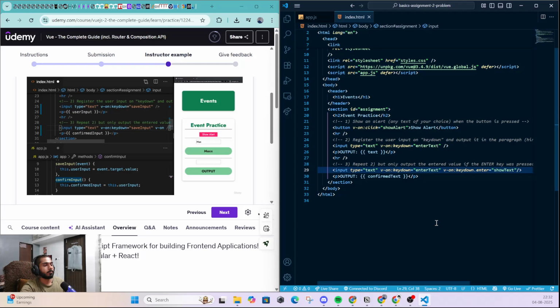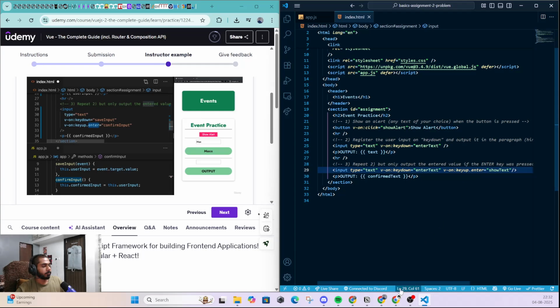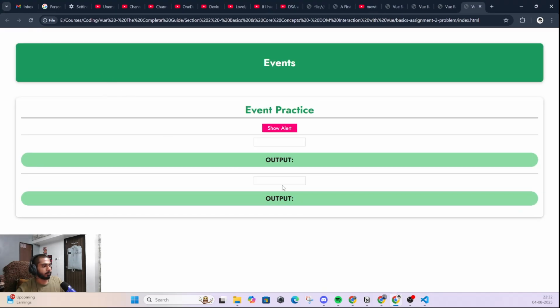For that, we can again listen to an event with vOn, in this case, let's say the key up event, and then use an event modifier with the dot, for example here, the enter key modifier, to make sure that only if the enter key is pressed and released, whatever function we tie to this listener here is executed. So now I point at confirm input here, so at this method, and now this method is only executed if we press a key, but not any key, but the enter key. Now I'm going to restructure this to make it a bit easier to read with my shortcut here in the IDE, but that's the same code I just wrote, just formatted differently to be a bit easier to read.